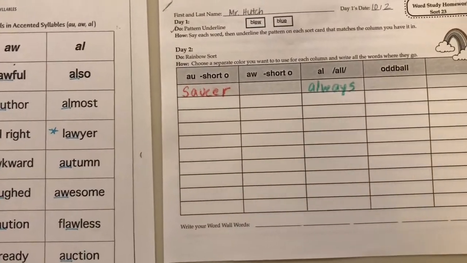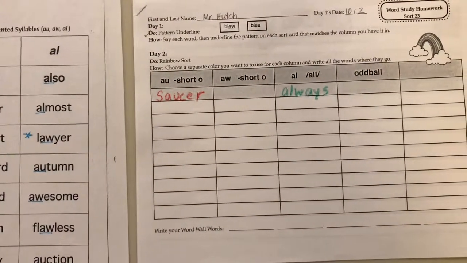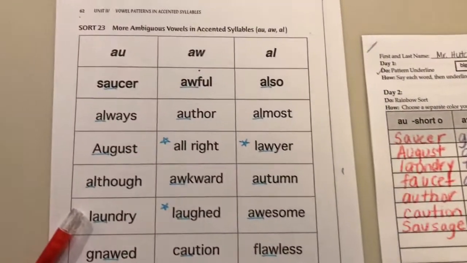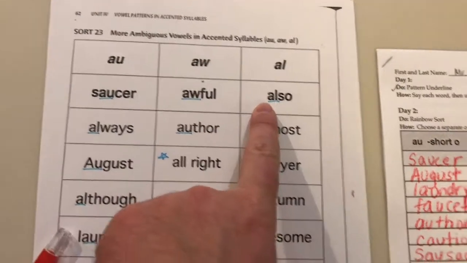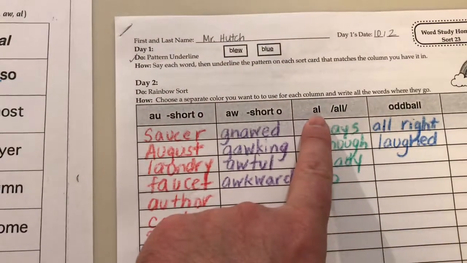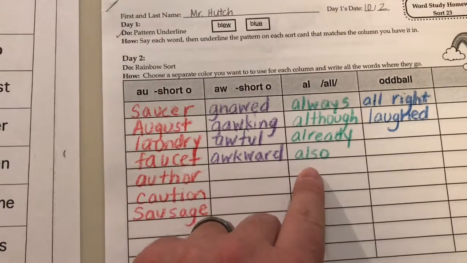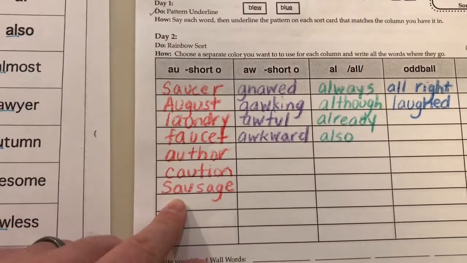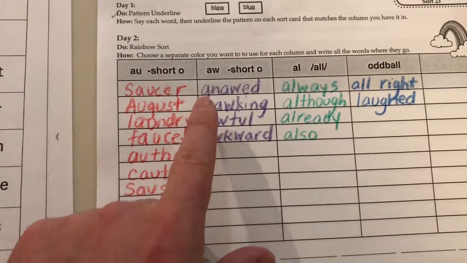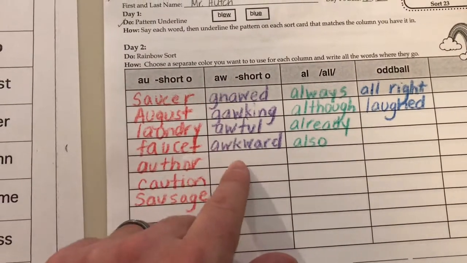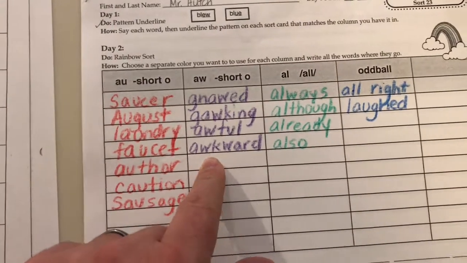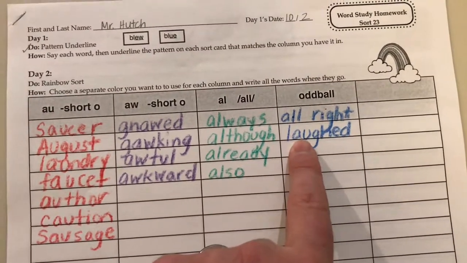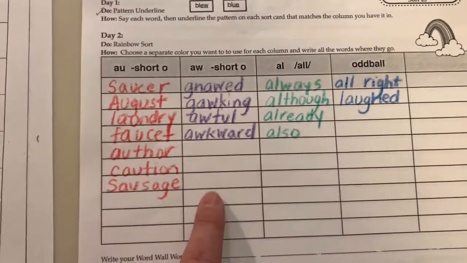All right, so you can see how this starts off, and then I'll show you how it finishes up in just a sec. All right, you can see I'm about 3/4 of the way through. I just got done writing the word also. Goes in the all category. And so it's green. You can see so far I have all these short sounds that are spelled AU. The short O sound for AW, the all, and then the oddballs, like laughed, because that is a short A sound. So I'll keep going.